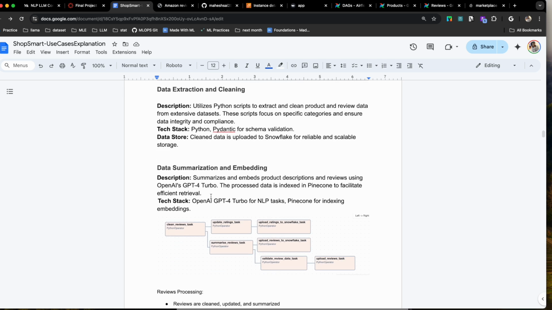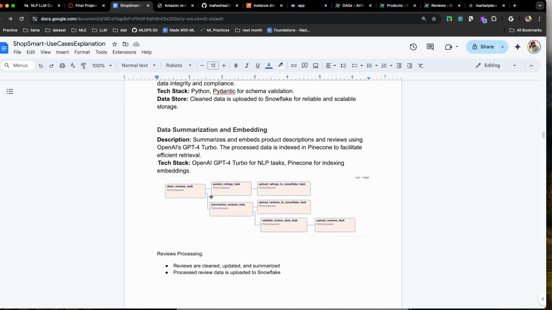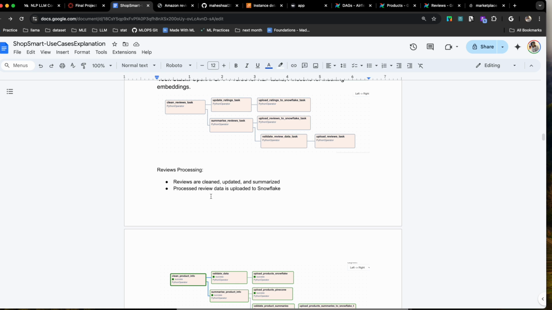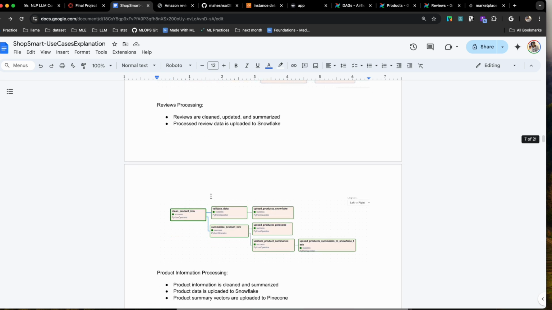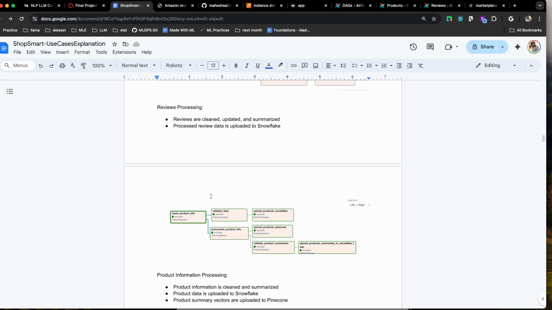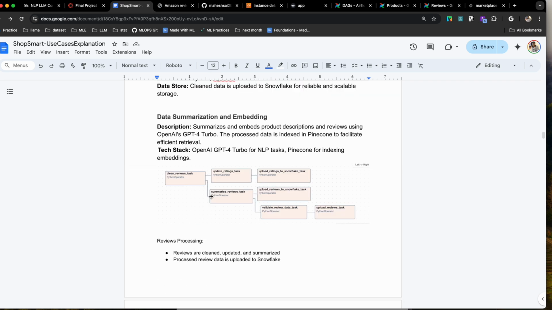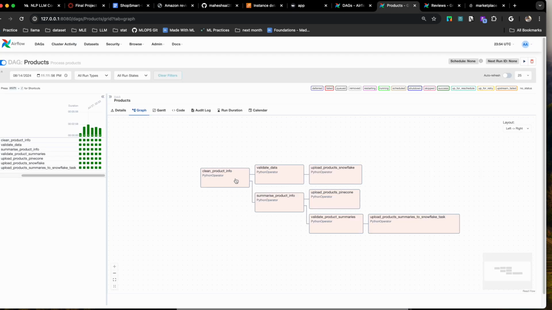which is not quite straightforward because the data comes in different forms and we need to clean it, and we need to keep scalability in mind, because if we want to deploy this in the real world where users can upload their data and make the whole code that we already wrote accessible, we have built an Airflow DAG here, which helps in cleaning the product information and uploading it to Snowflake and Pinecone, which are the key tools in our application stack.